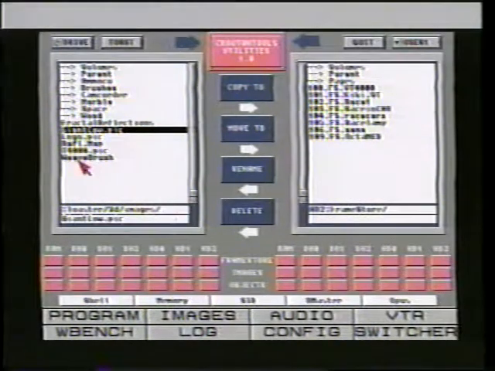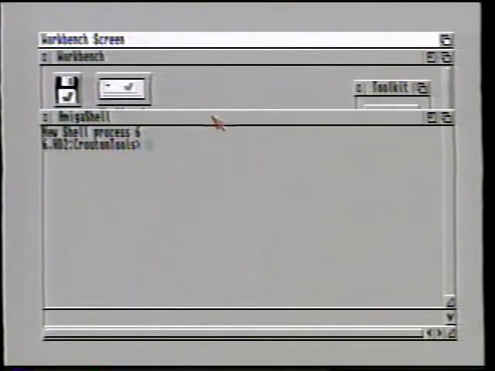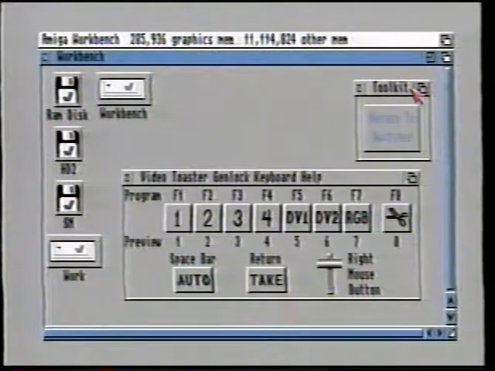For those of you who are used to working with SID, Diskmaster, or Directory Opus, I've given you load buttons for each one of those programs. Also, if you're a user of Shell and you're tired of fumbling around looking for a shell, just move to Crouton Tools Utility, select the Shell button. It will move you to Workbench and open a new shell for you.